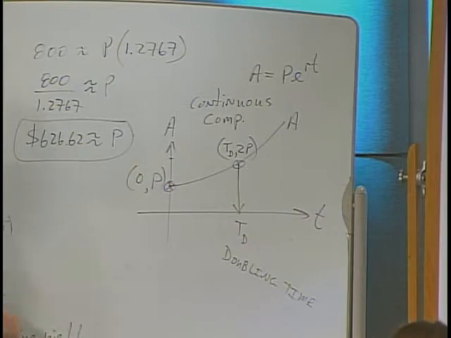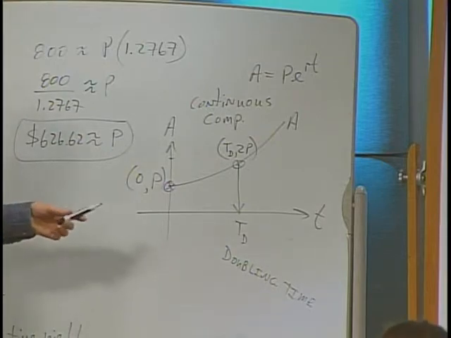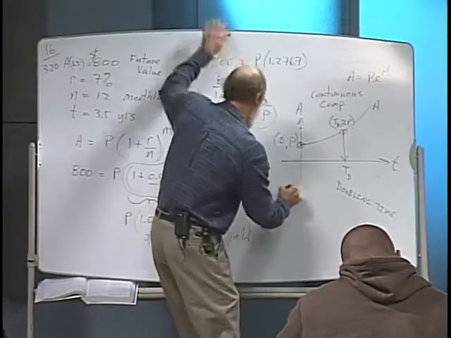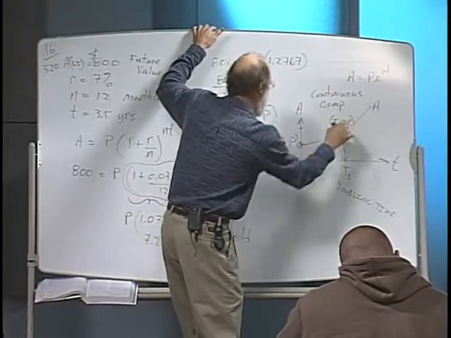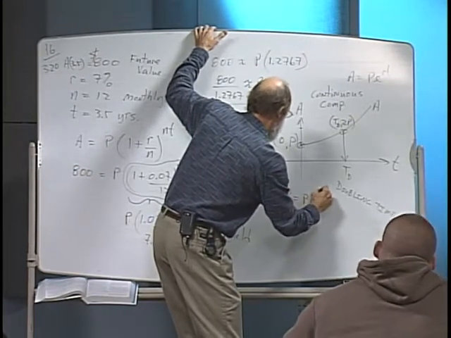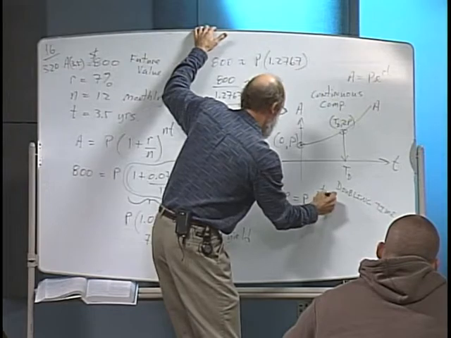Let's solve that problem real quickly. Do I have a minute or two left or not? No, I don't have time. Well, I'm very excited, but we're going to have to wait till the next session to do this. But what you're going to end up with is the following: your future value is going to be 2P, and this is going to be equal to P e to the r t, where the time is t sub d.